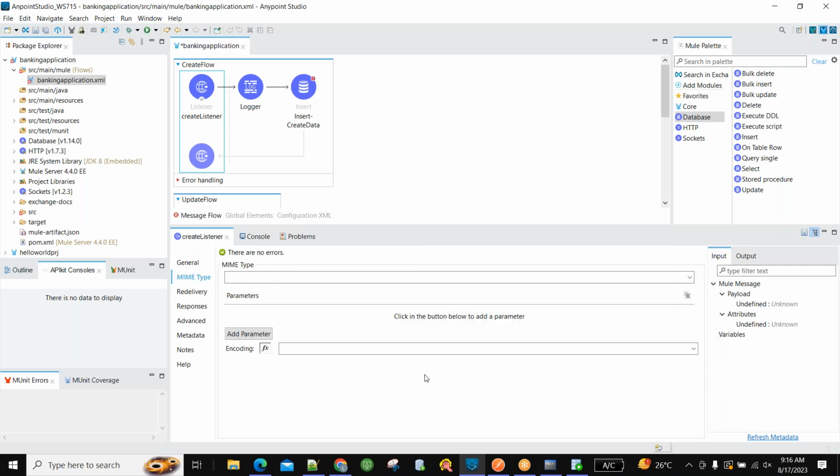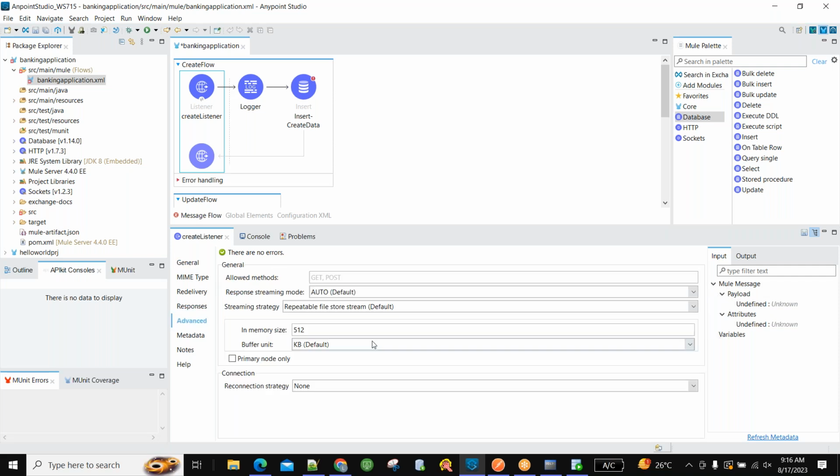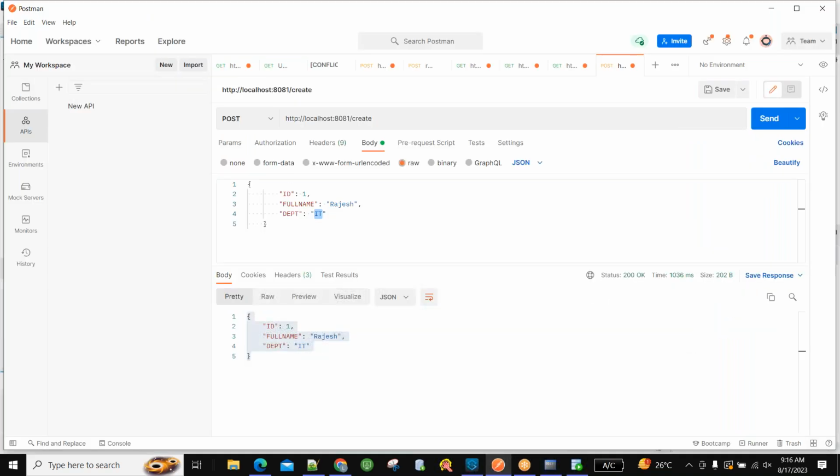By default in general, it will be get and post. If you see here, by default the allowed methods are get and post. Automatically the endpoint will take it. But that is not the right way. We have to mention. If you are getting any data from the database, then you have to use get. If you are inserting data into the database, you have to use post. So definitely it matters. As I am creating the record, my intention is to create the data in the database. So I am posting my message, so I have to use the post method. While calling, I have used post only.